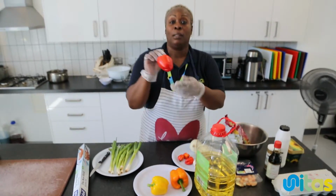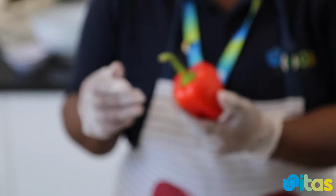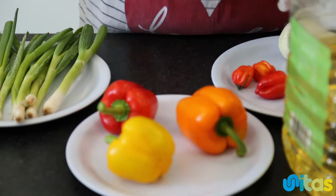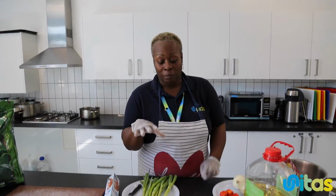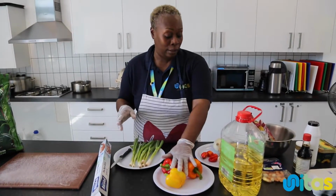And these are known as well as bell peppers. Some people call them bell peppers, but I just call them sweet peppers, yeah? At the moment, we've got orange. It comes in orange, red, and yellow, and also green as well. But I haven't got a green one here to show you. I mainly cook with the green ones because that gives the food a nice flavor. And these ones I usually put in salads.